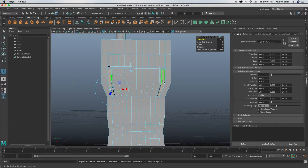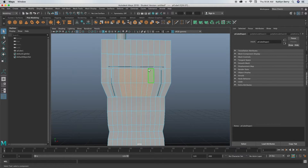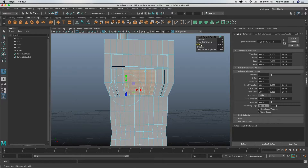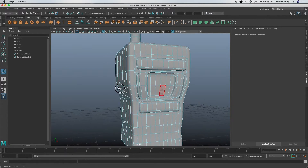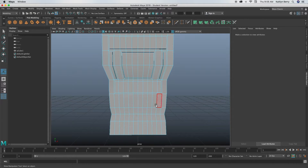If you press 3 you can see the buttons kind of forming. Now select the inner faces and extrude by offset 0.05, then extrude and push in by negative 0.1 so it goes the opposite way. Then the last one — select the faces down here, extrude and offset by 0.05, then extrude and thicken by 0.1. Now we've got all our little buttons on the front. Next, we're making the little vents.